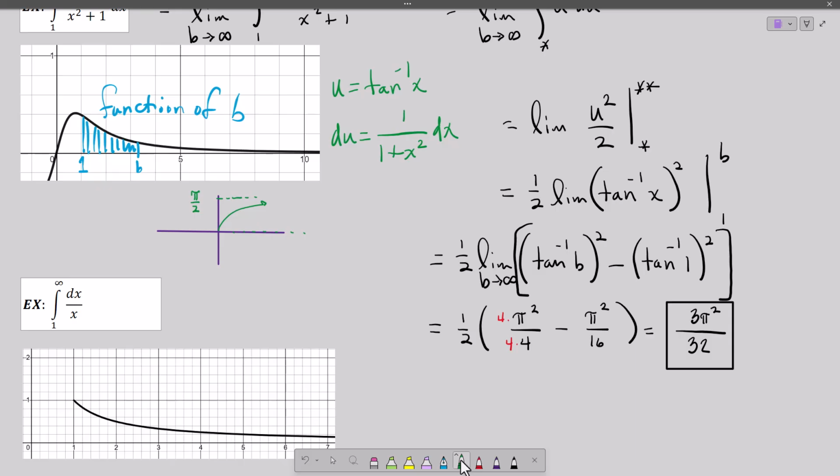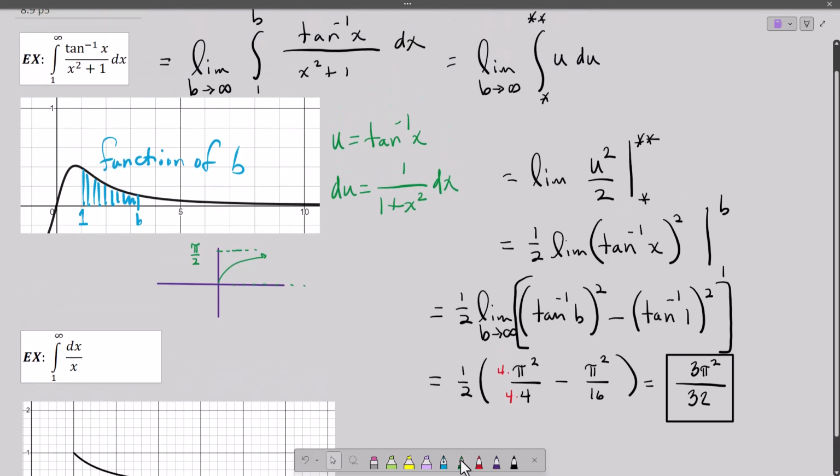So that's what the limit of a function means. It means what number, if any, is the function getting close to or equal to. So in this case, it's getting closer and closer to pi over 2. So that is the limit of it. The limit of it is pi over 2, even though its value is never pi over 2. Its value is always a little less than pi over 2, but its limit is pi over 2.